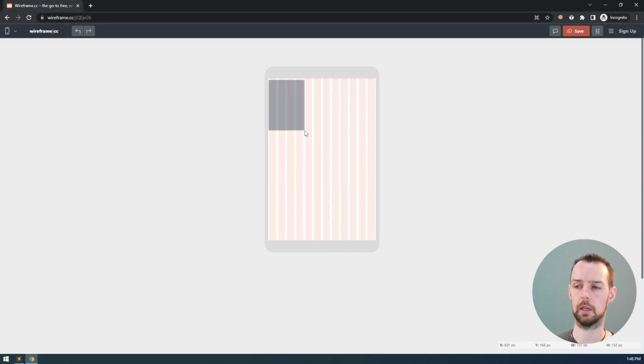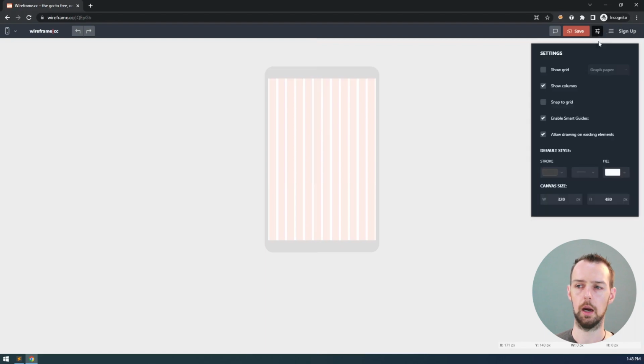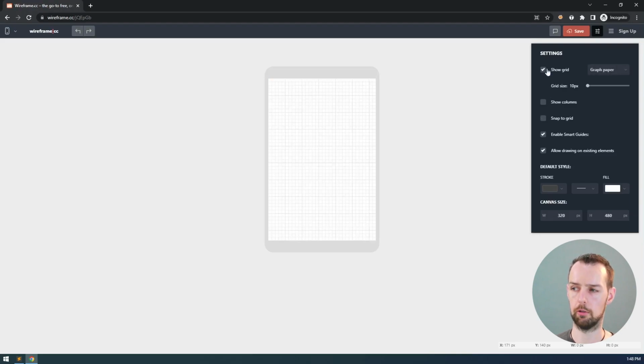And you might say, okay, well, I want to have 4 columns versus 8 columns, or 5 columns versus 7 columns. So it's just a way of proportioning up your screen and making sure that you've got fairly consistent regions of your design. I don't think we need columns for what we're doing, so I'm going to turn those back off again, and instead I'm going to turn the grid back on, but you can use it if you want.